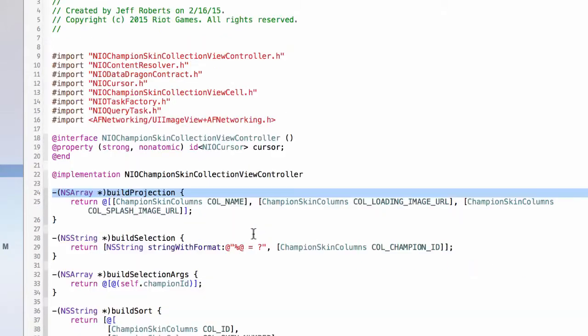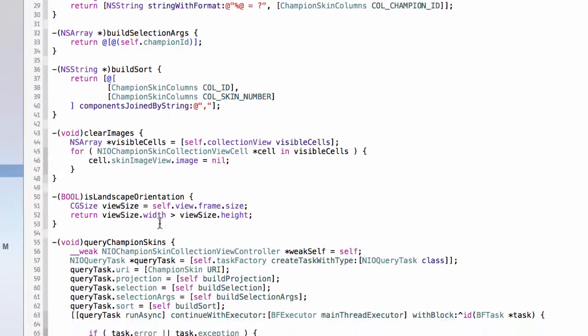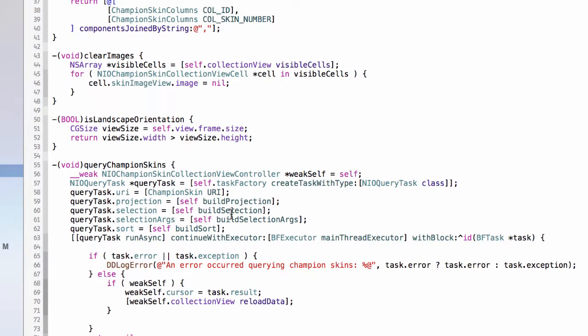I want to tell it what I want back. So in this case, I want the champion skin name, the loading image, which is a specific skin image, and I want also the splash image URL. And then I want to give it a selection.